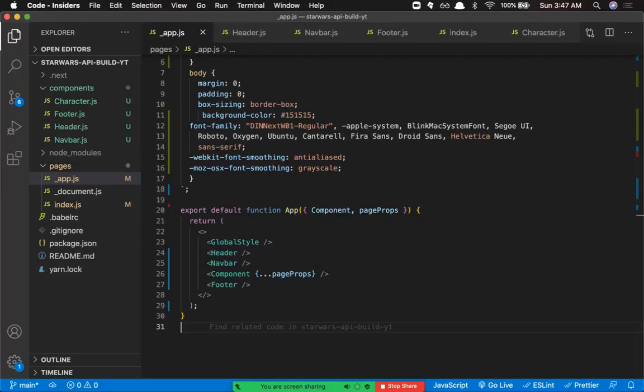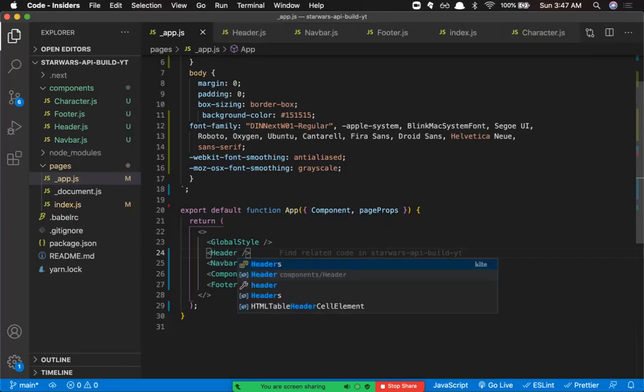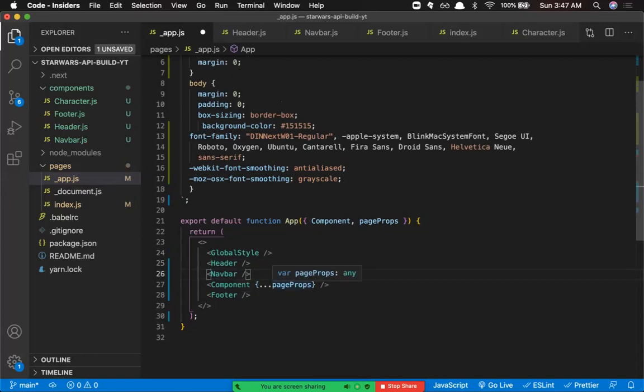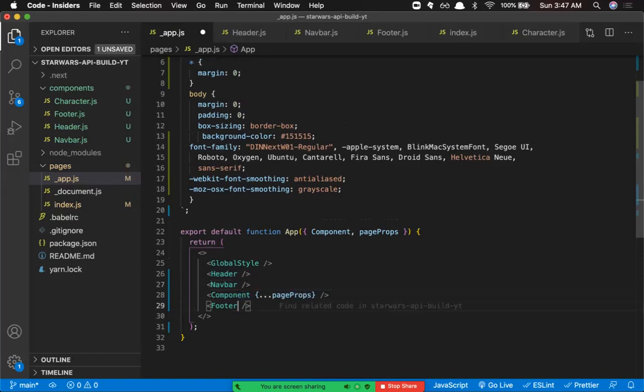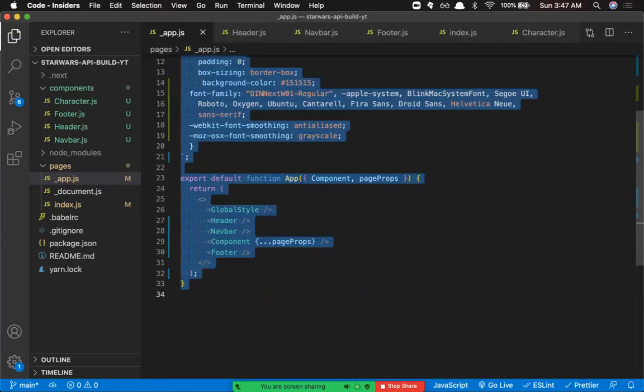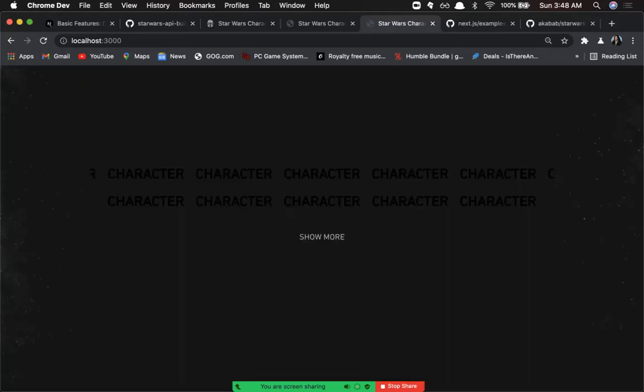Oh, I need to actually import them as well, right? So I just quickly auto import them. Press control and space, auto import this, control and space, and auto import this as well. There we go. Everything's auto imported. Save it again, and now it should be working. Yeah, let's go, guys. So it's actually working now.